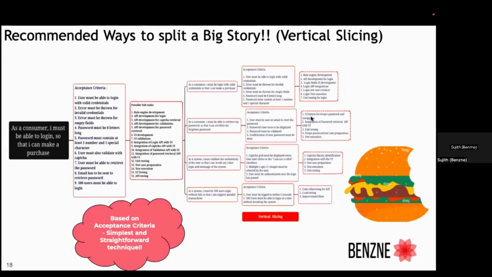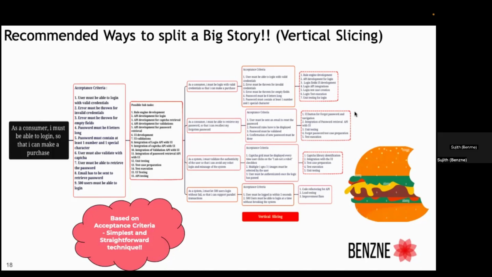But here, in this example, where we broke into smaller pieces with respect to acceptance criteria, the sense we get is a sense of doneness, not accomplishment. A sense of doneness. At least if we are not able to validate or get feedback for the entire thing, we can at least get feedback for these two stories which are functional, which can be delivered because there are fewer tasks involved, and they are fairly simpler stories when compared to the entire big story.